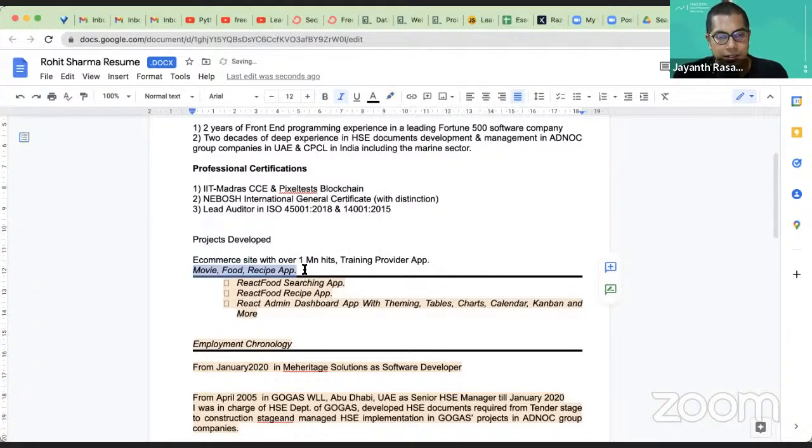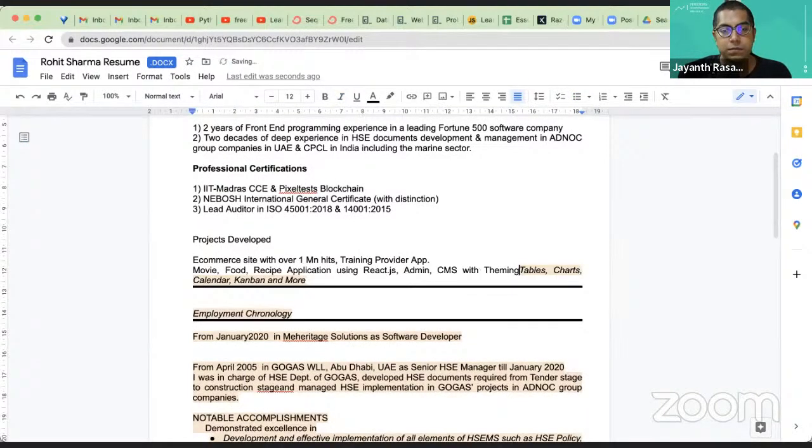Using this admin from a CMS with theming. Yeah, all these other things I can get rid of. Theming, tables.